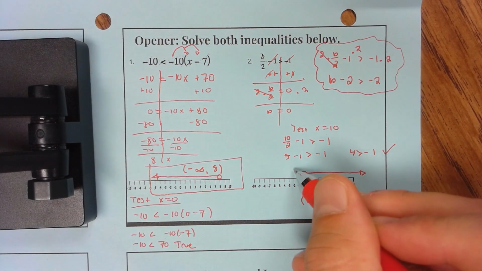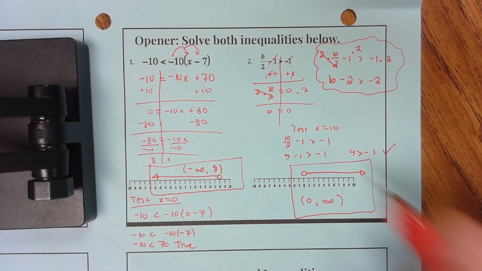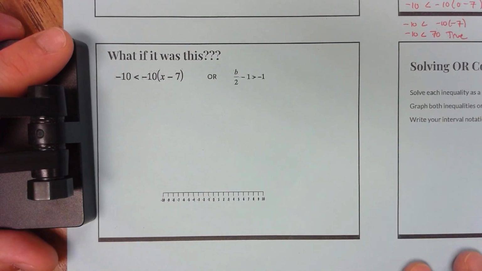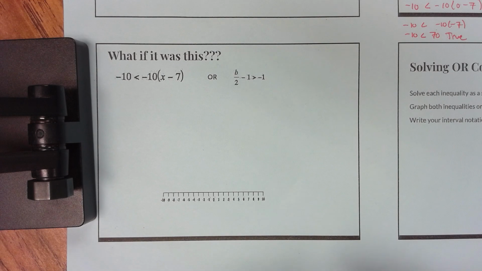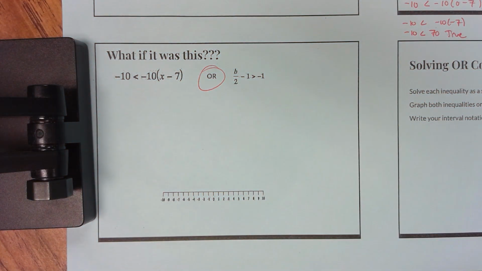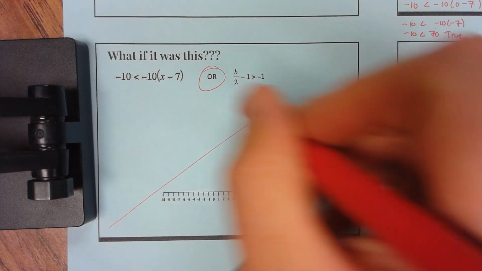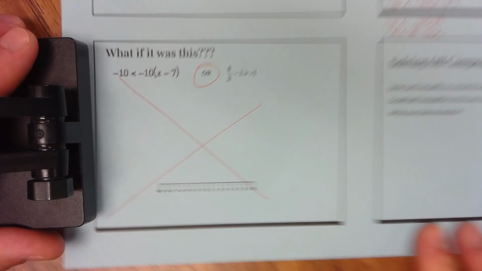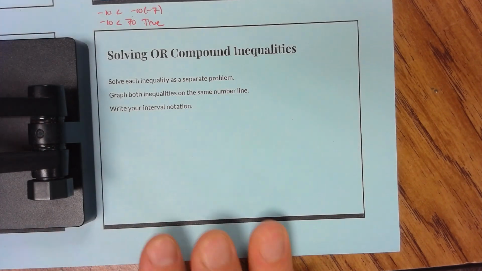So for this, it doesn't work out all that great in the sense of looking at what we're covering today. So let's just skip the next part. We don't need to do this. Basically, we're going to combine them and put them on one number line. Right now, if we put them on one number line, it's not going to work out the way that most OR inequalities, which is what we're working on today, work out. So we'll just skip this one for now because we'll catch that when we actually get to the examples here.